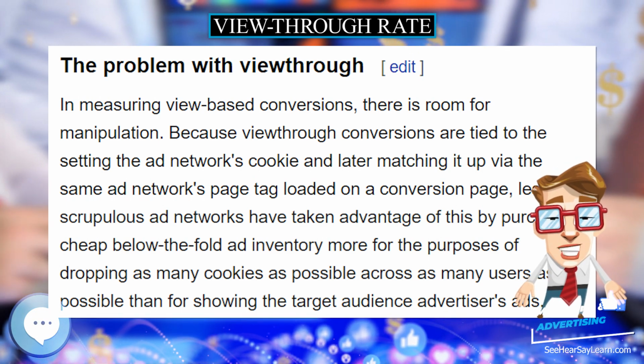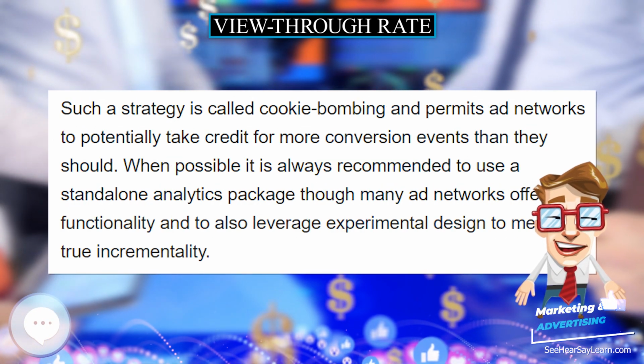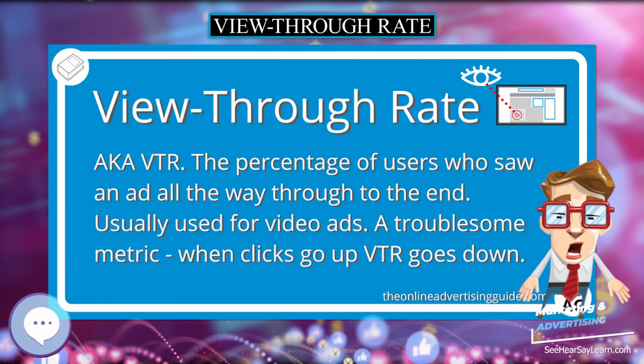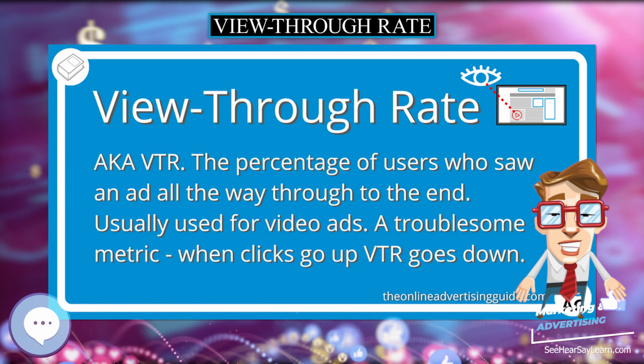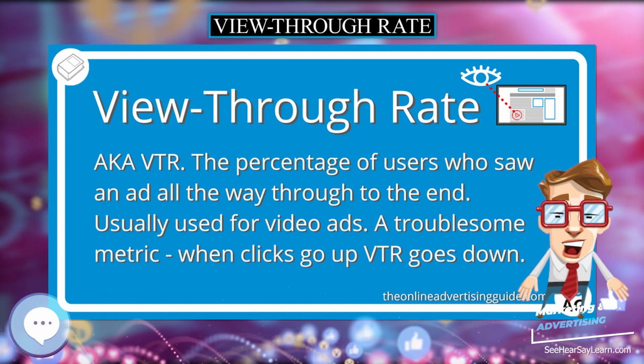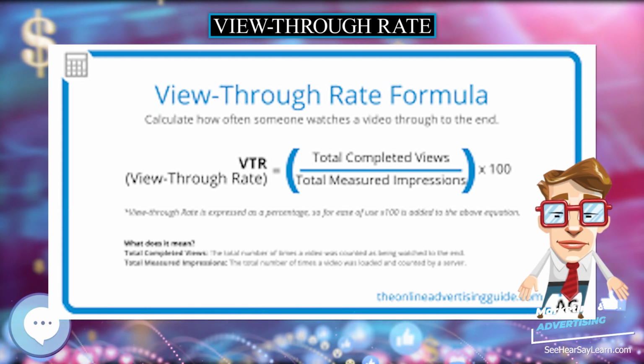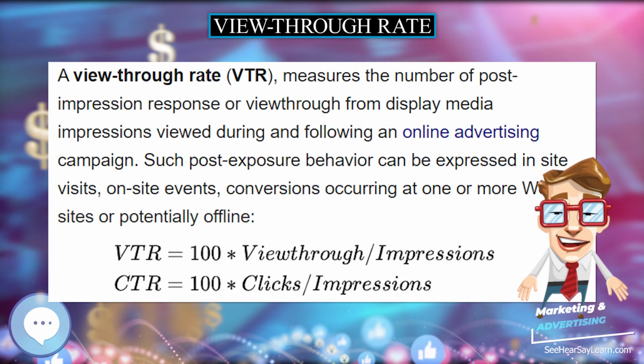Total response rate is the sum of both view-through and click-through response that resulted from the display media campaign. The time frame from ad exposure to subsequent response is often referred to as the look-back window or view-through time frame. Typically this is set by the ad server and could be 30 days to as much as 90 days.